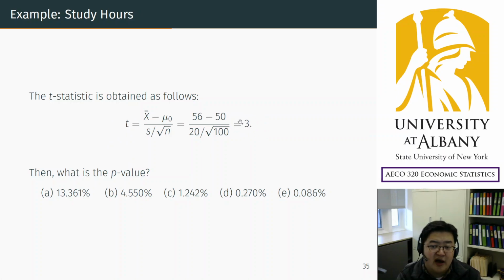Now you put this into the standard normal distribution. So you have to calculate the probability outside 3, which includes smaller than minus 3. So greater than plus 3 or smaller than minus 3. And calculate the p-value by yourself. So of course you need a calculator or Excel.